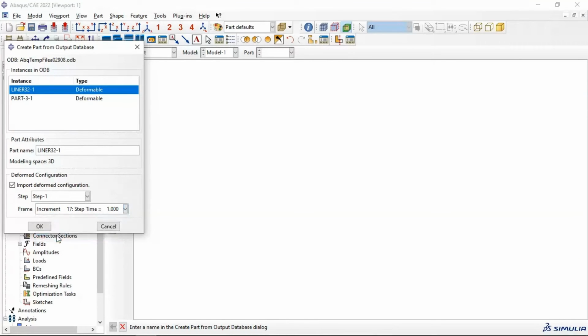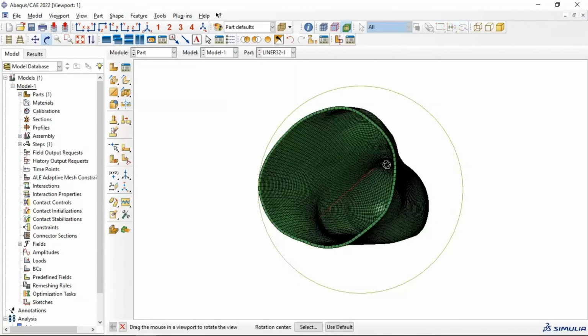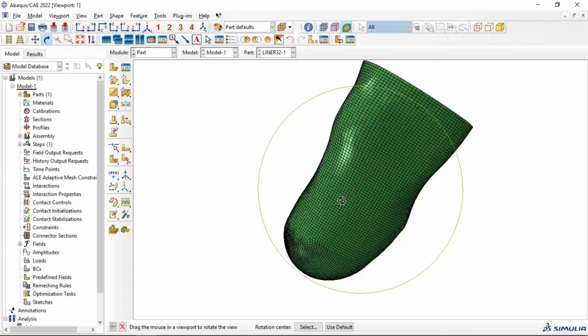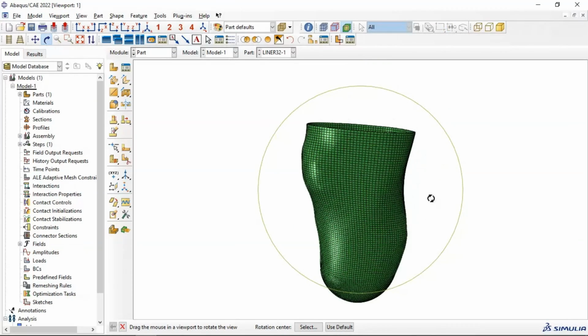Select which one you need. Select instance, click, and also select which step you need to get the deformed shape. Click OK. Now we have the deformed shape of our part as orphan mesh liner.